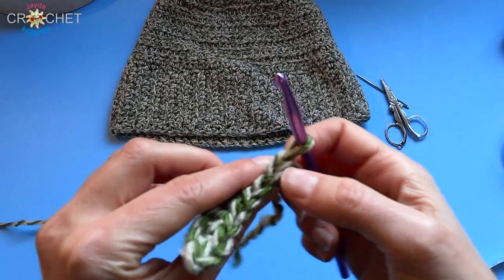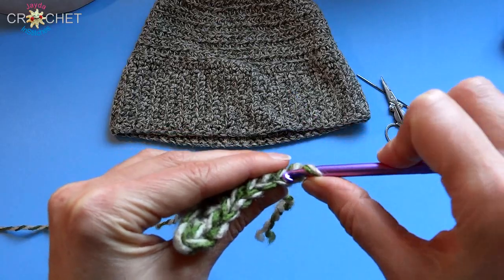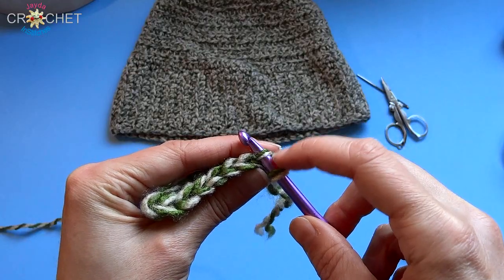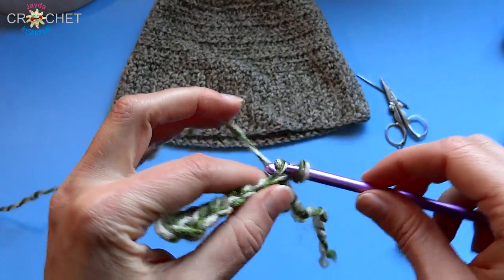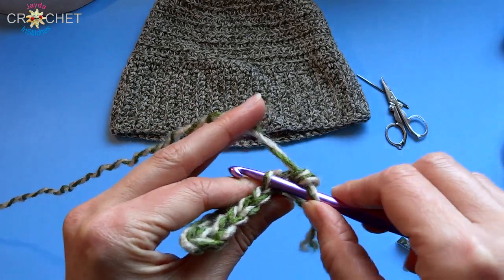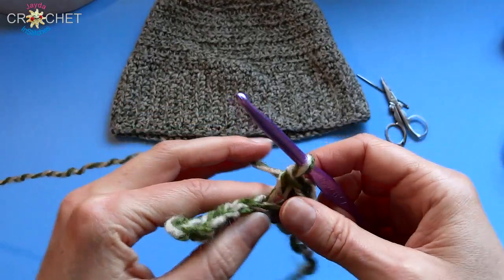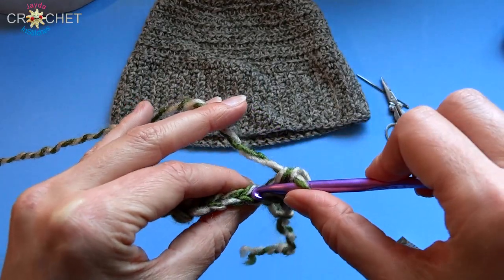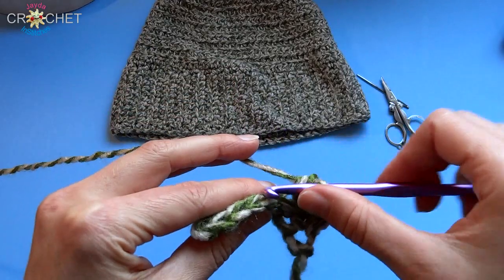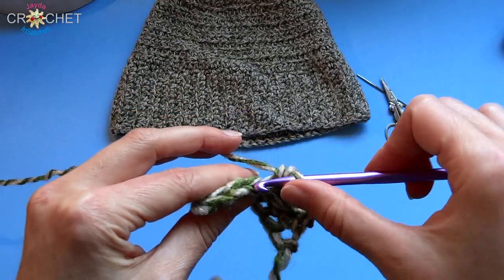So remember, we chained 1, so this first chain we skip because that's technically not a stitch. We're going to work into the first stitch, but the back loop only, and we're going to single crochet like normal. And then we're going to work into the back loop of the next stitch and single crochet like normal, and then into the back loop of the next stitch, and you're going to do that right the way across this whole row.